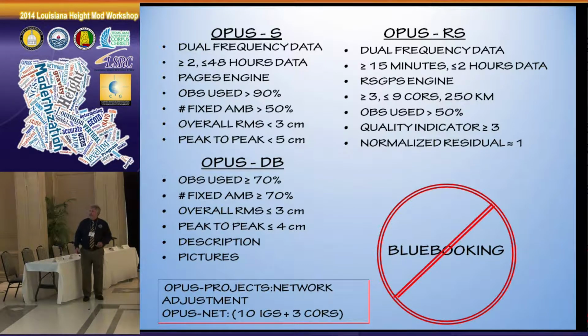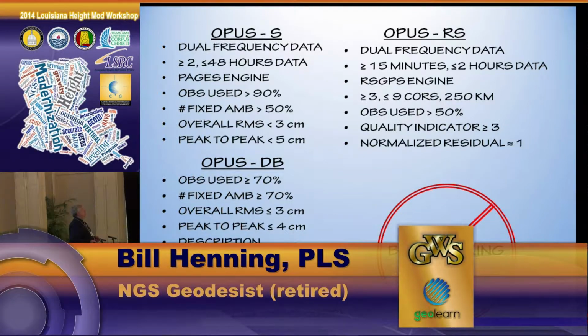Then there's another OPUS called OPUS-NET. That uses the same idea as OPUS Rapid Static. It uses a network approach and a network adjustment and a local position interpolation. It uses worldwide points, though. It uses maybe like 10 IGS, International GNSS Service, stations from around the world for the modeling and things like that, maybe 3 core stations. I don't see that accessible readily from the NGS site. Dave, have you ever seen an OPUS-NET accessible at all? No. So this is just something we know about. Well, apparently it's not accessible yet.